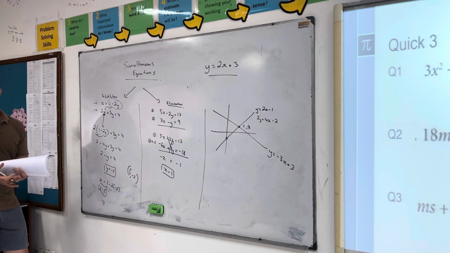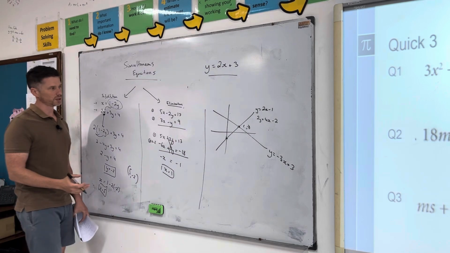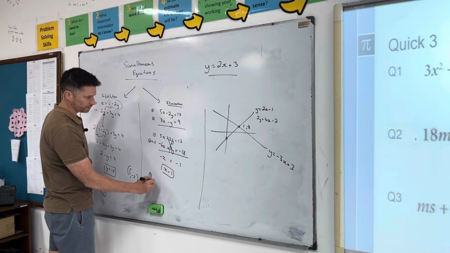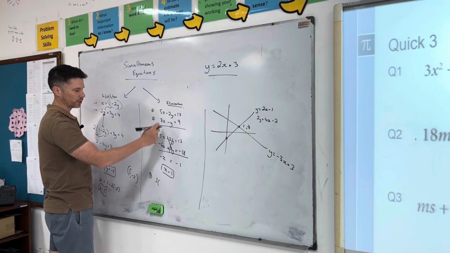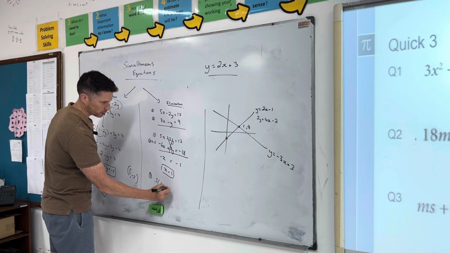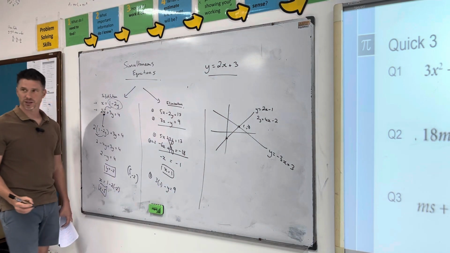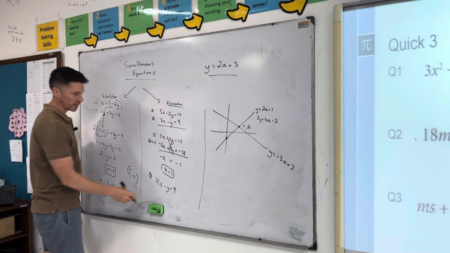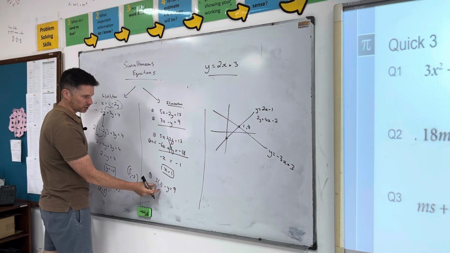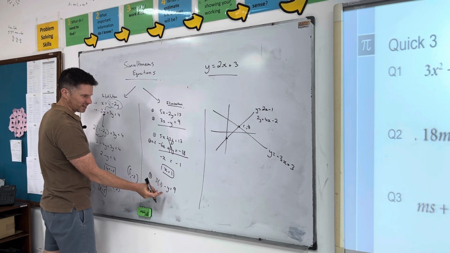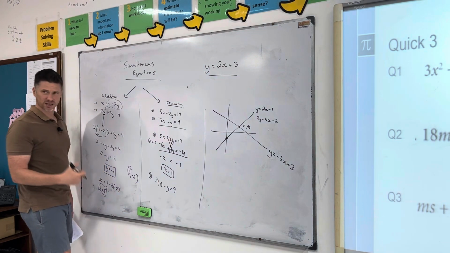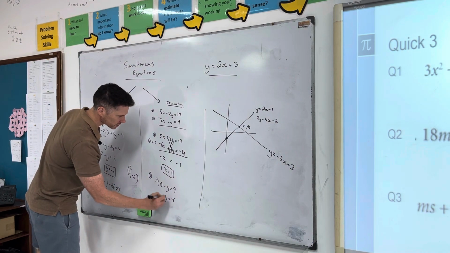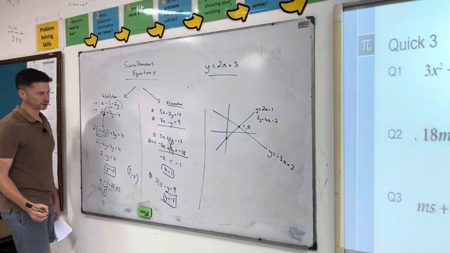Once again, I've only found half the point, so I'll do the second half of the question. I'll pick either one of these. Maybe I'll pick line 2. It looks a little bit easier. So instead of 3x, I have 3 times 1. What's my answer for y? Minus 6. Yes, it would have to be minus 6. You can multiply this out to be 3. Over here, it'll be 6. And then negative y is equal to positive 6. So positive y is equal to negative 6. If you can do that quicker, that's great. And that's your answer.